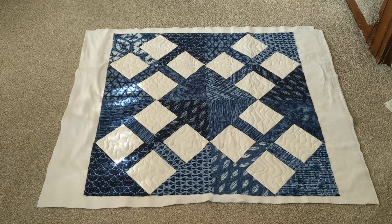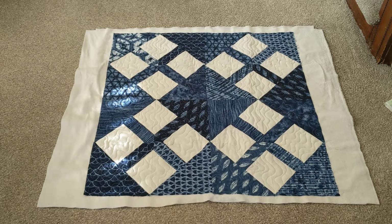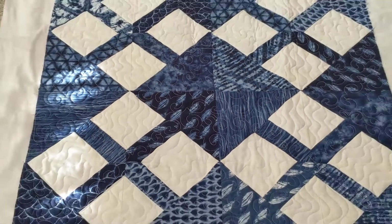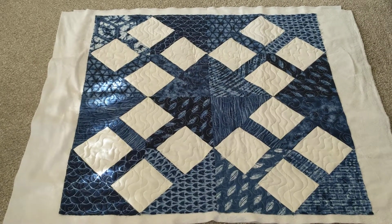Oh, I got a couple more. This quilt is bonus blocks that came from an arrow pattern that I did for Moda Bake Shop with the same shibori fabric. If you like shibori, Debbie Maddie came out with a new Moda shibori line this spring. Now, this particular quilt was a beautiful quilt. I love it so much. And this is like a small version of it. You can see I did swirls in the blue and then a squiggle pattern in the white panes.